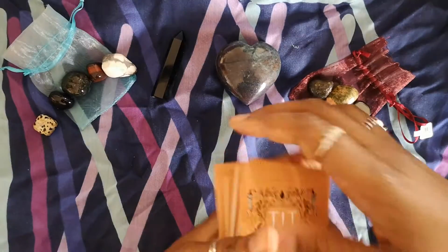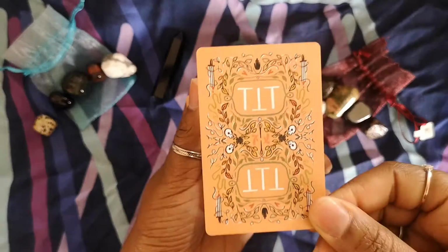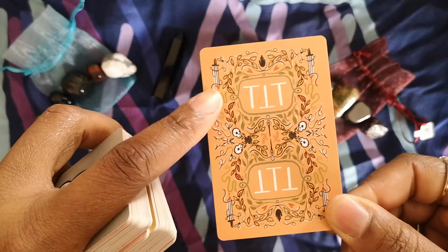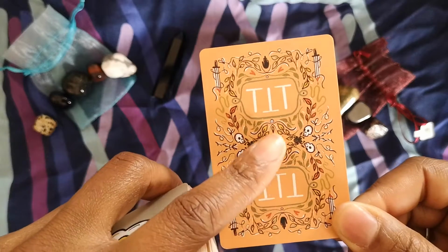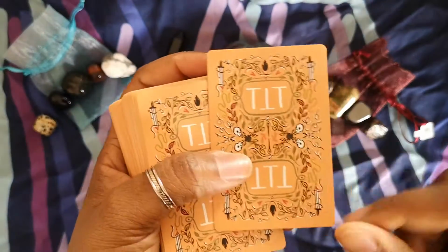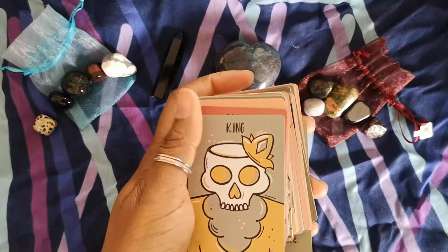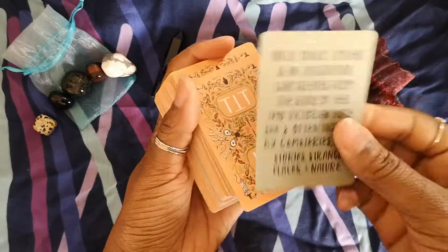And these are the backs of the cards, reversible with the logos, the acronym of the Teeny Tiny Tarot. And you can see here we have a sword, the skulls. This might be the eyeballs here, but I don't see the sewing needles, just the detail here. So they seem symmetrical, no issues. If I look at the back, it seems like the back starts with the king. So let's go from this end here.